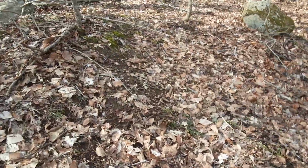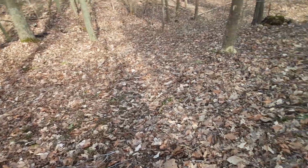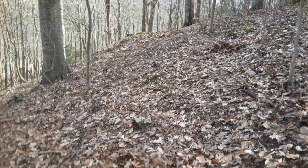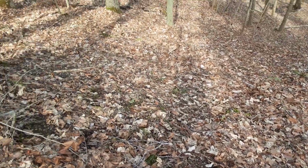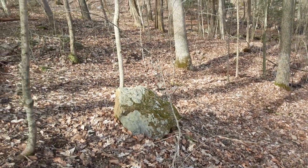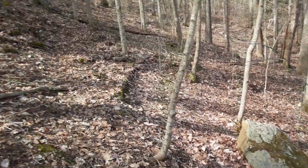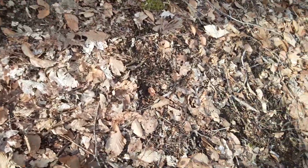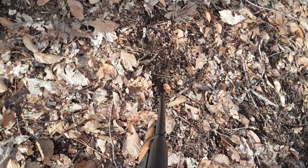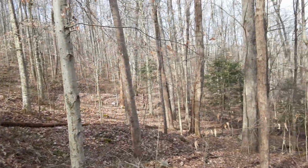Okay. Yeah, turkeys have scratched up my path so much right in through here that I actually went down there a couple of weeks ago and I was like, you dummy. There was a crow calling, but I had to come back up again. Yeah, there's a deer track. Yeah, it's beautiful around here.